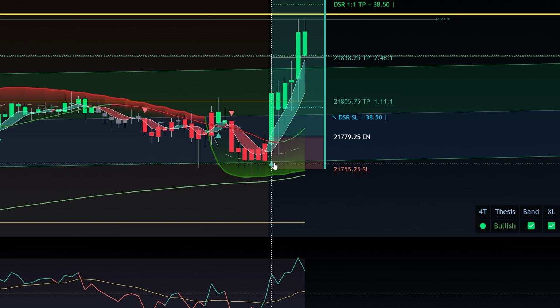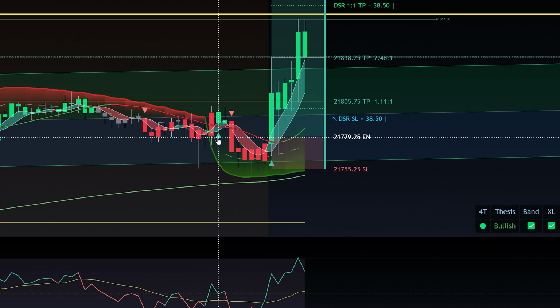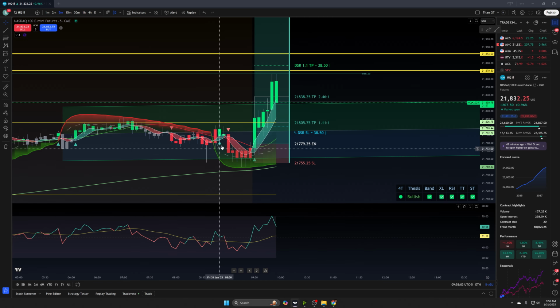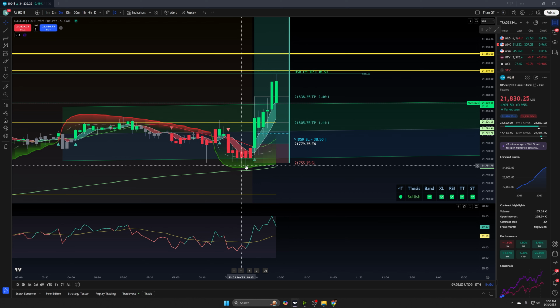Let me highlight this. So we get the trade design here. This is a green arrow saying up. We get Game Trades here. Now, we don't take it down because it's disagreeing. You see the signal down? We don't take it down because it's disagreeing.